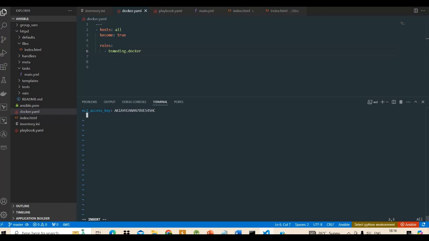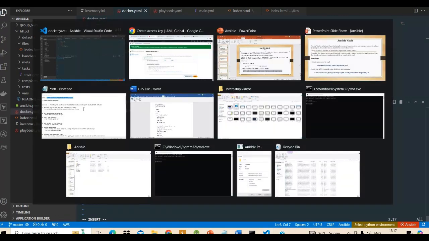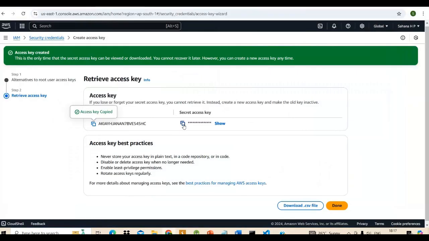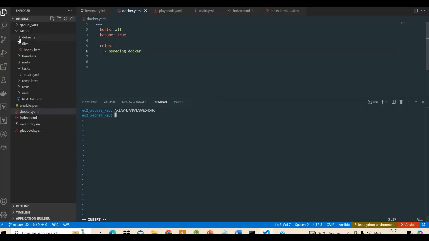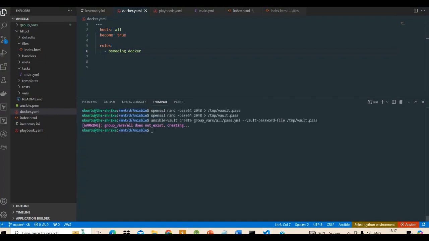It's the same thing we need to do for the EC2 secret key. Copy this secret key, go here. I will pause the video for a second for security purposes. So here we created the access key and secret key successfully.